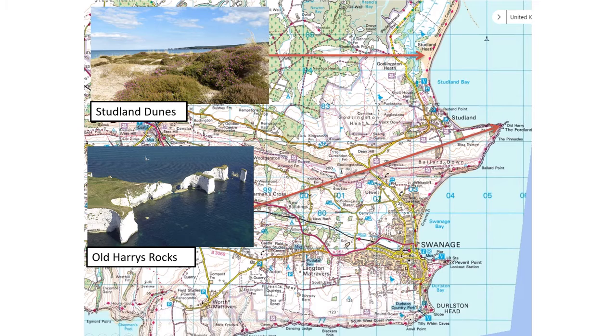Okay, so something you could have added to Old Harry's, just to add to what you've written. Hopefully you've described that the rock is very white, and if you go back to the map on a few slides ago that you did a rough copy of, this is chalk, a very resistant rock, something that is very resistant to erosion, hence why we have a headland and stacks formed. So make sure that you've added chalk to your description, and we'll move on to the next one.